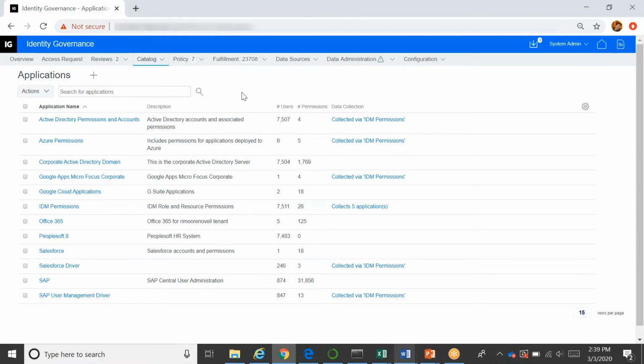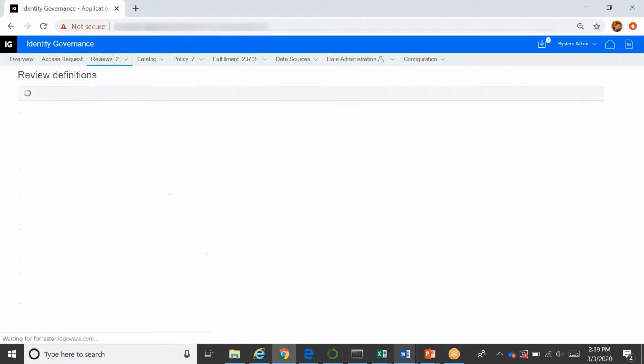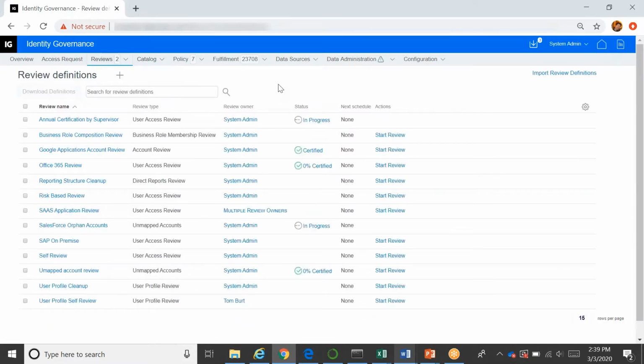So we do this process of gathering all the data into governance, and then once it's in there, you can perform these certification reviews, right? We support several different types of reviews, and it's a very flexible system. What we allow you to do is to create any kind of criteria that you want, from I want to review everybody's access to everything, to a very small subset of that, maybe even just this person's access to this one thing.